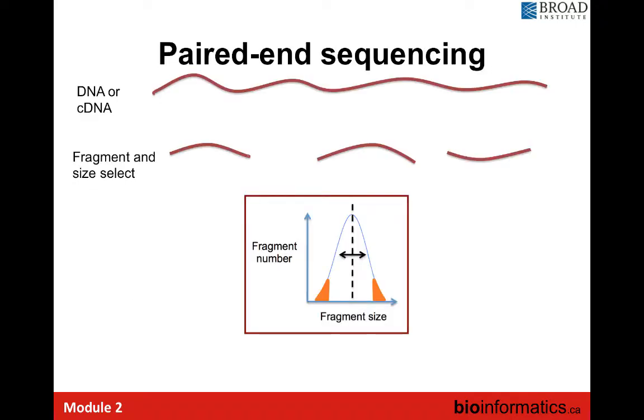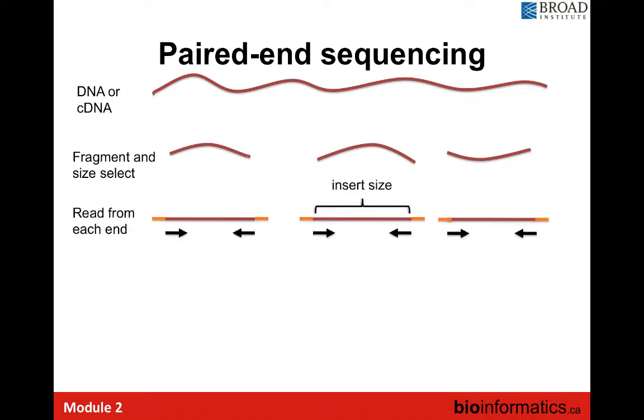So the paired-end sequencing, you have probably seen that before. You have your DNA that you're going to cut into fragments, and you're going to sequence. And you would have reads from both ends. Roughly, the insert size between these reads is about the same for all your library, which tends to be something like 300 or 400 base pairs.